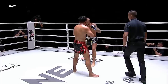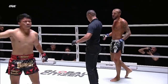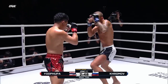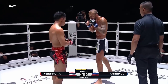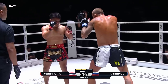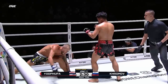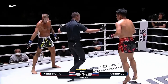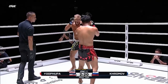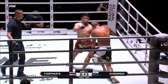A short left hook rocking Kermal. Yod Pupa goes right back to it — two powerful leg kicks on that lead leg. Kermal needs to find a way to deal with it. And a right hand from Yod Pupa — beautiful hook to leg kick combo. The movement is not the same from Kermal. He might want to switch southpaw here, and he does momentarily. His legs are starting to get out from under him. Nice stiff jab against Kermal — and the leg kicks continue.